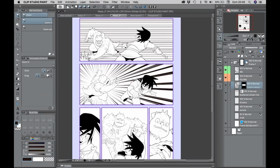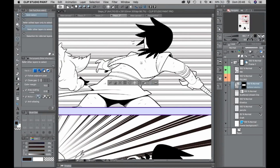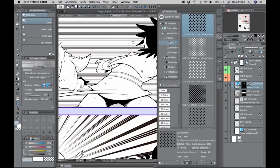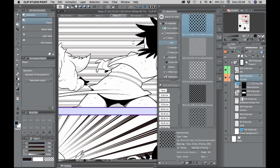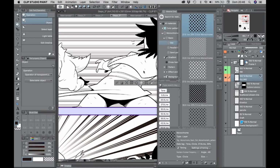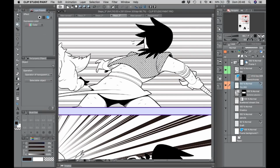I'm left to show you the tones. So for the tones, the best thing is for the halftones, like manga pages and stuff. You're gonna see it in a moment. You select where to put them, like so. And on the right, there is this line of folders here, and you have a bunch of possibilities. So you just take one, you drag it in. Is it white again? Yeah. Let's do it again. Okay, here it goes.